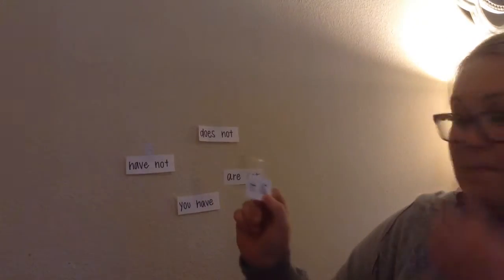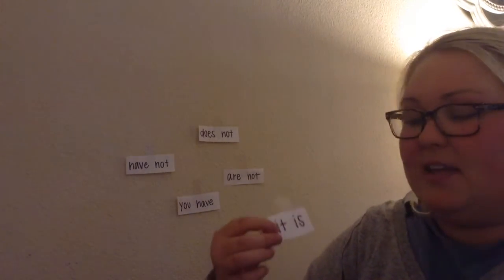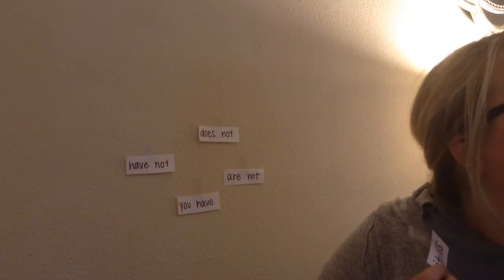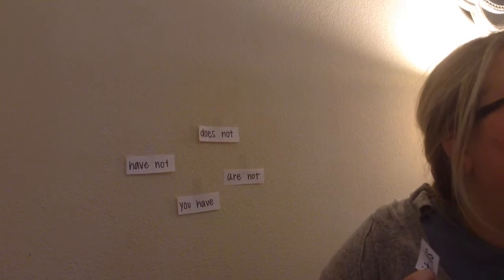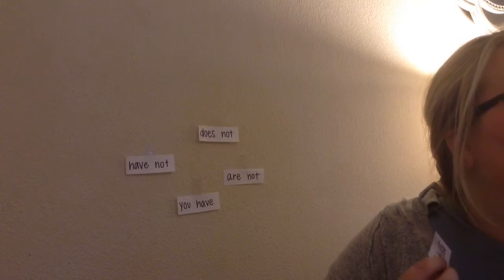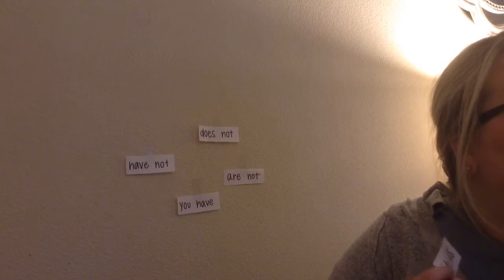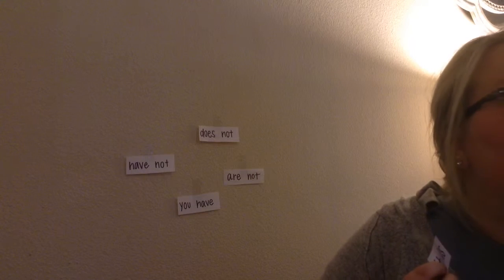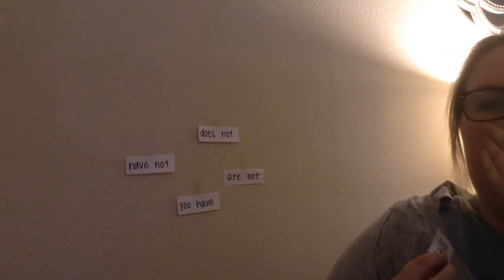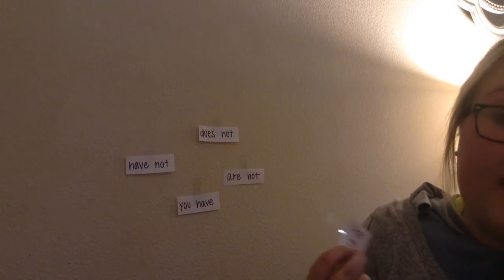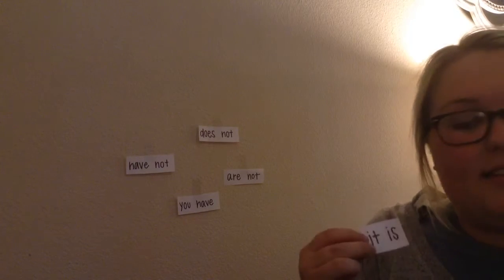Let's look at this one. This one says it is. Does anybody know what this word could be? If you were writing a sentence and you were trying to say, it is a big bird, could you also use a different word instead of it is? Could you use one word to mean the same thing? Yes. It's. Very good. That's what we could make out of this word, the word it's.